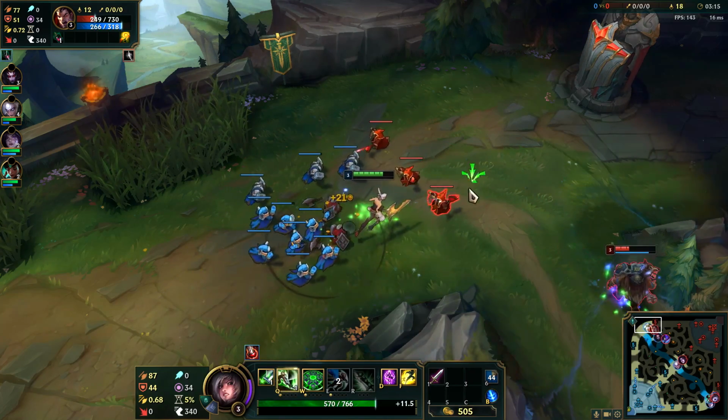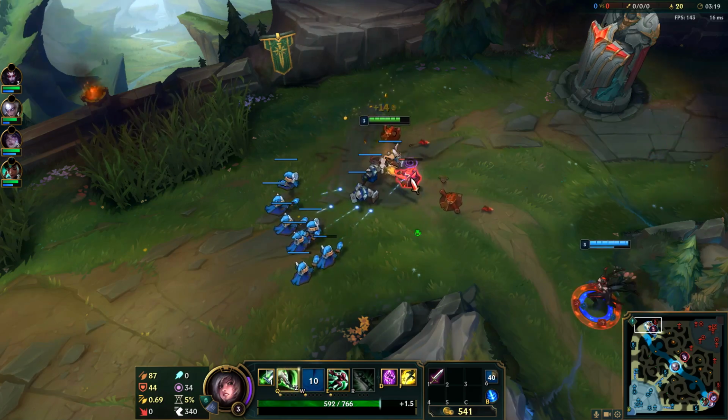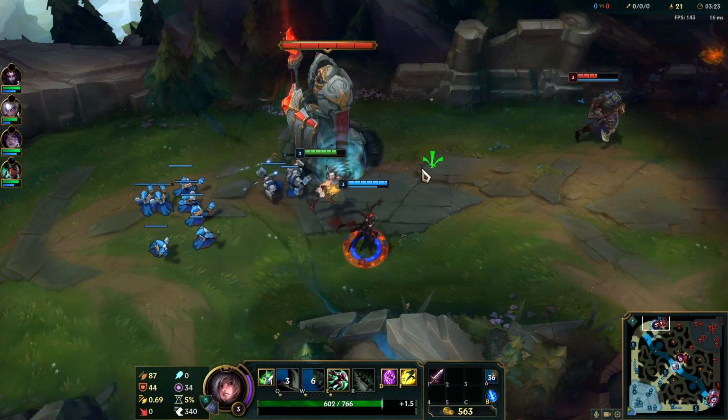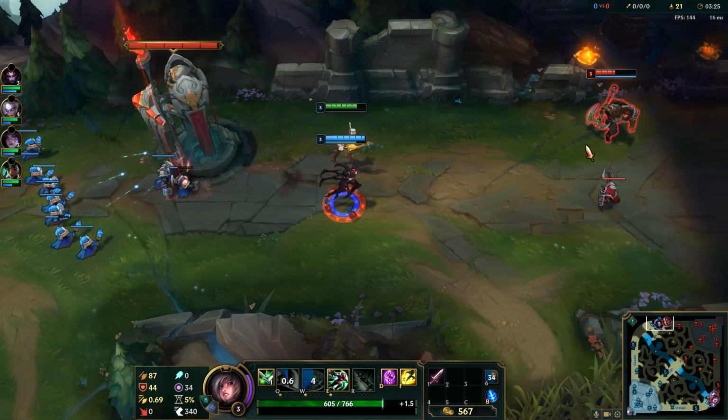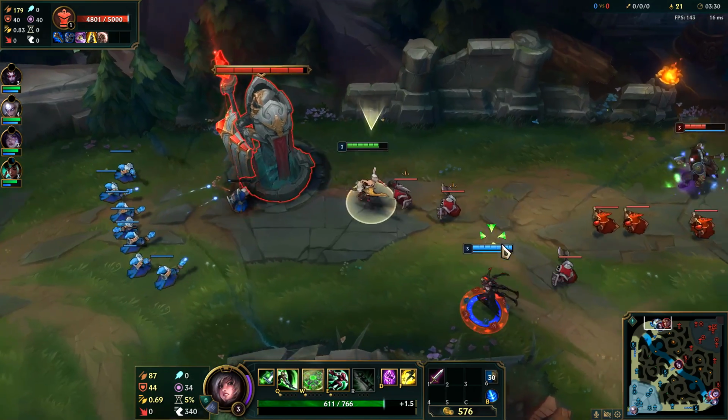Anyway, this was it for the build guide, guys. Thank you so much for watching. Hopefully I could help you guys out there who don't know how to build Riven anymore, and hopefully I could help out all of those people who had the same question about the Ghostblade build and the Death Stance build.